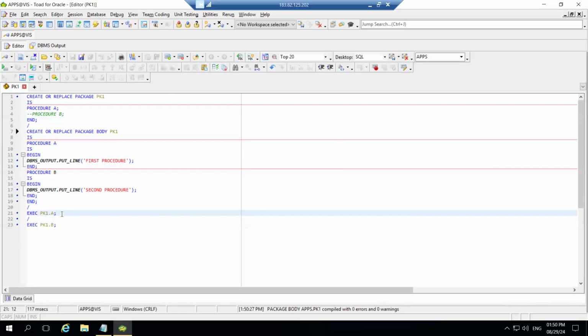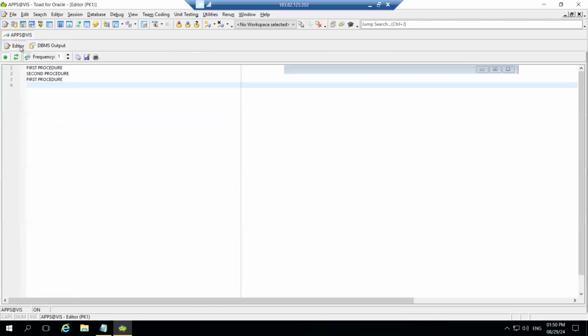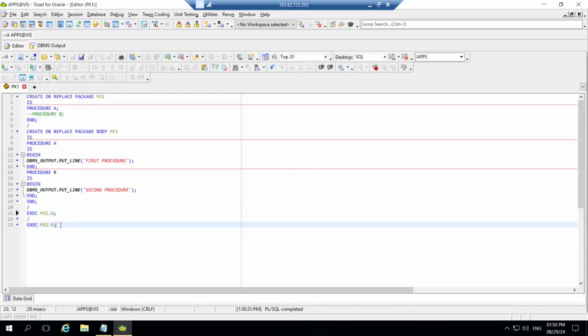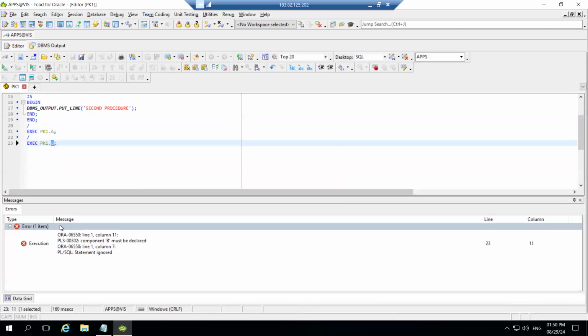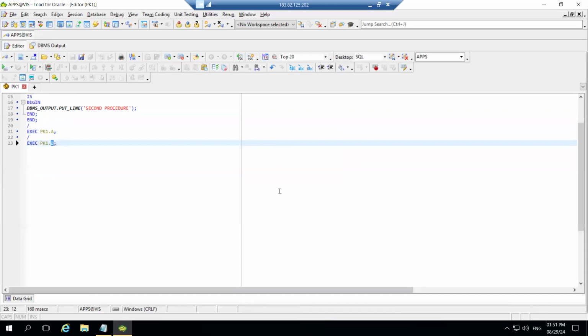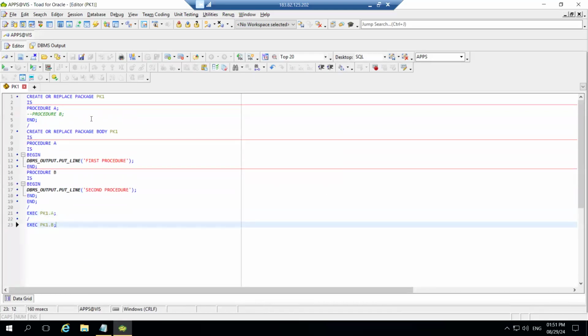Okay, so now again I will execute. You just see the output. The first one gives the output of the first procedure. Coming to the second one, execute pk1.b. This is my procedure B over here. Obviously, what happens here? Your package body will compile, but while executing, you will not get any output. It will throw a runtime error, like B must be declared. What is B? The procedure B must be declared here. We didn't declare it in the package, but in the package body it compiles, whereas while calling the package here, it is not giving you any output. It is throwing an error. So that's why, if you want to declare any procedure or any function, first you need to declare it in the package spec.